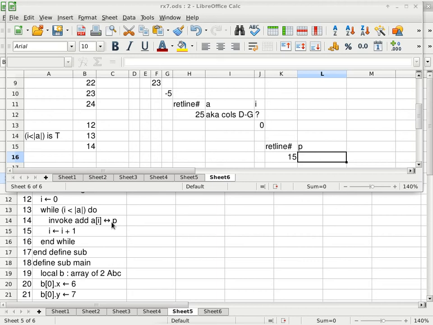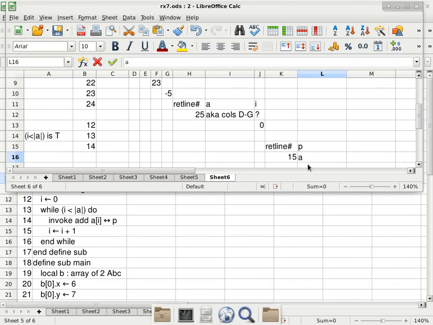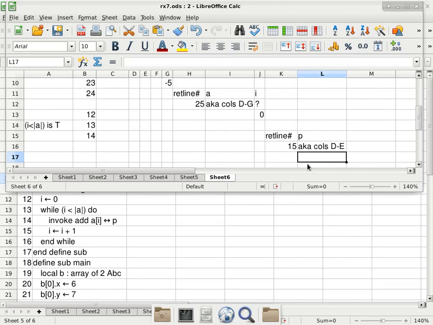That's the rationale. So using that rationale, what should I use here in column L to specify it is also known as, what should we do here? D and E, exactly. So it's going to be columns D to E, which are the columns corresponding to the first element of the array. Is that okay?